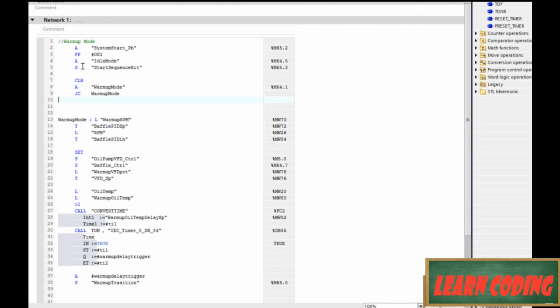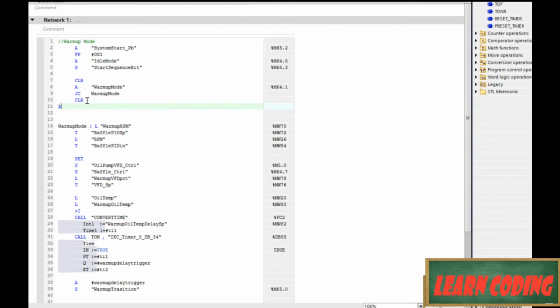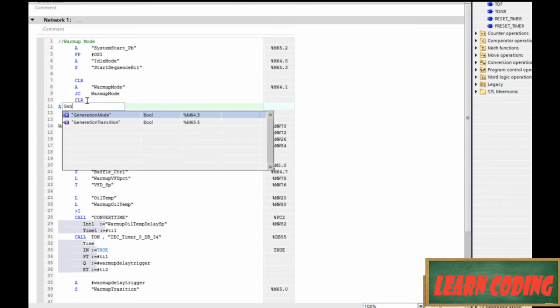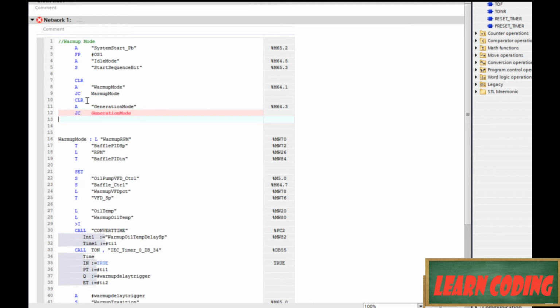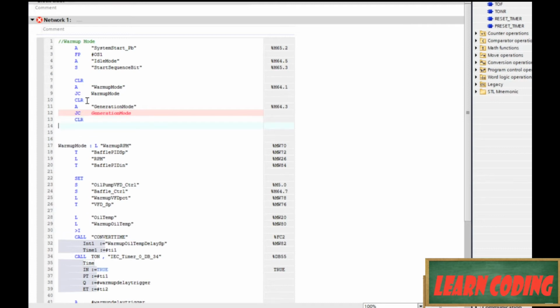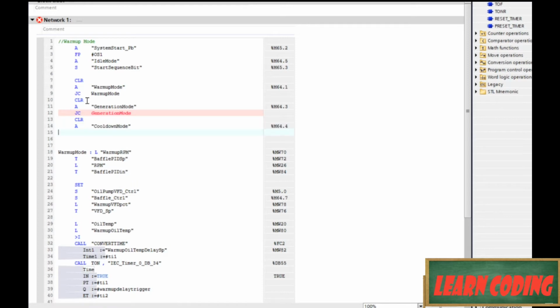And if we're not in warm-up mode, then let's see where we do need to go. So we can just handle all of our direction right here. So let's do a CLR, and we'll load generation mode, and then we will JC to generation mode, and then we'll clear the register, and then we'll load cooldown mode.